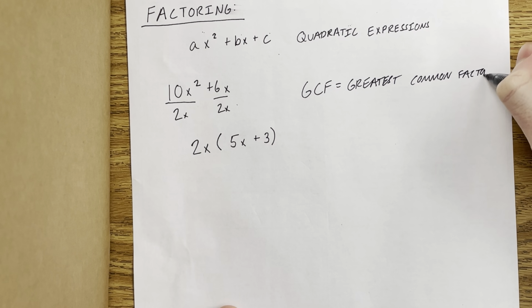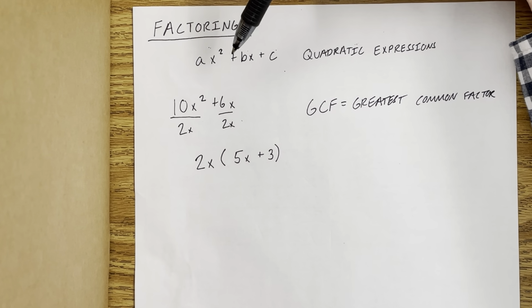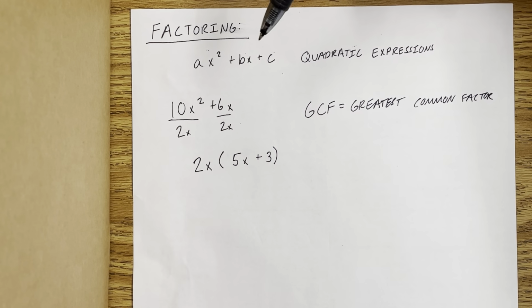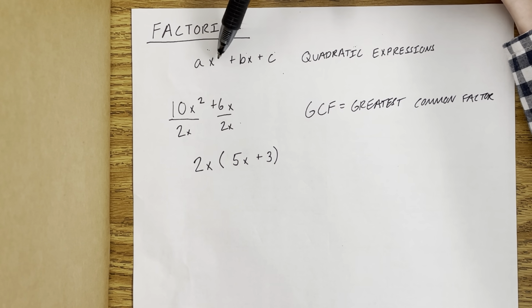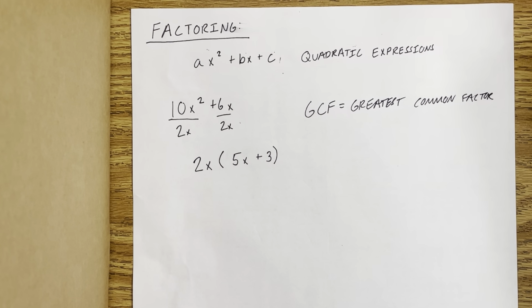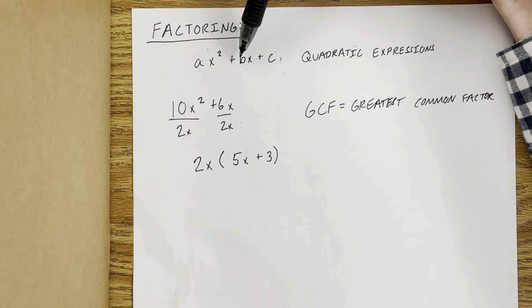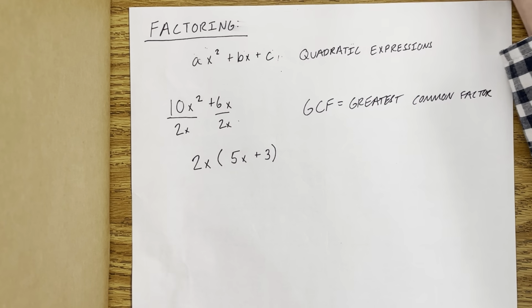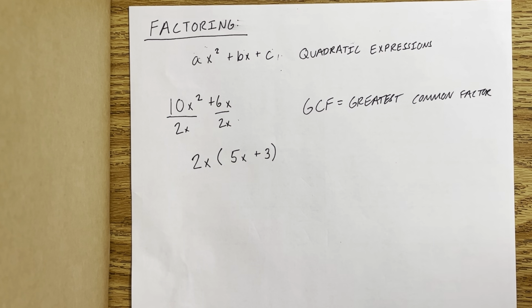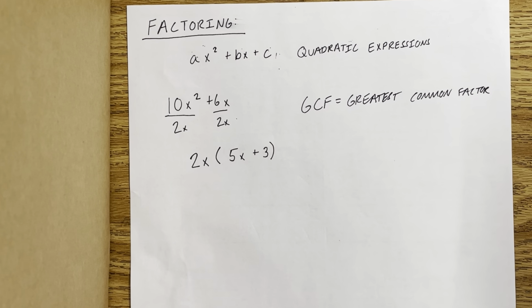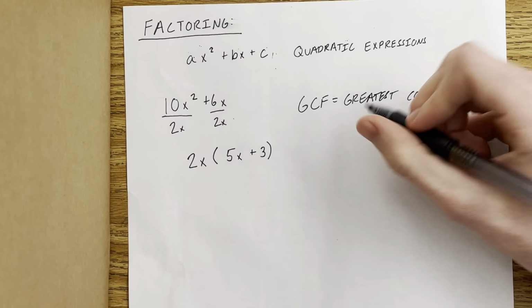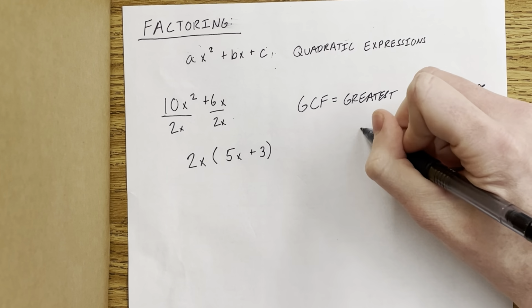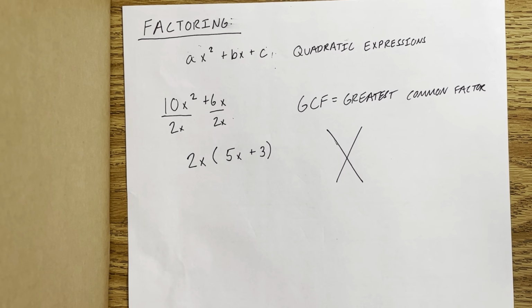Now, the expression I have up here is in what we call standard form. You'll see ax squared plus bx plus c, where these letters will be replaced with numbers. You'll have to assign these, and I'll show you how to do that in just a second. But the general process that we're going to use is the diamond method and the box method together.